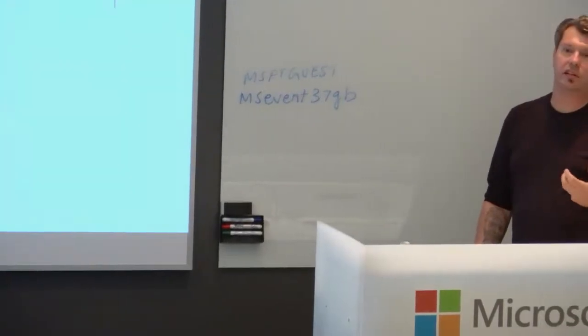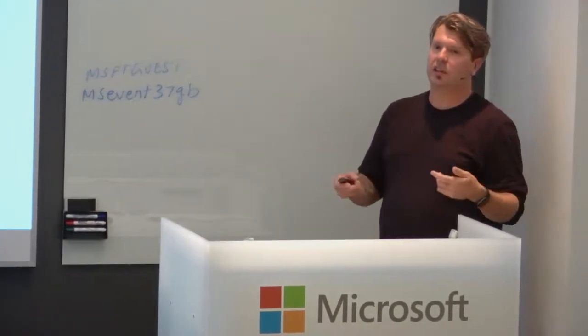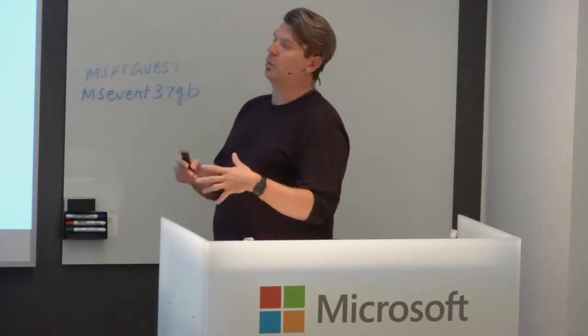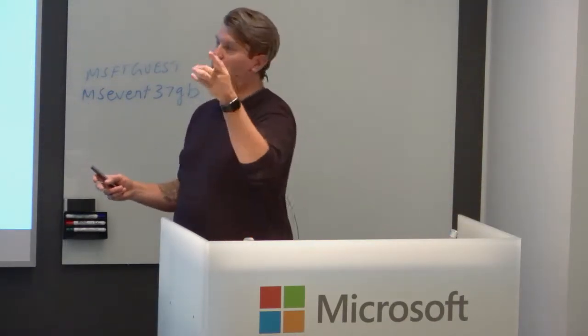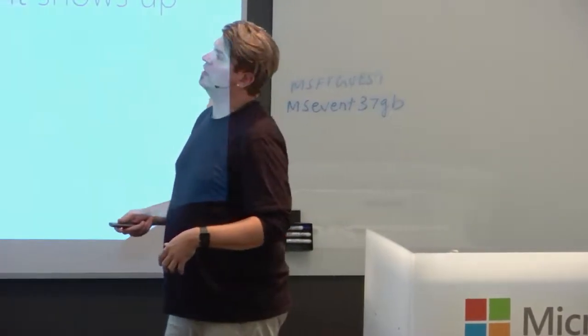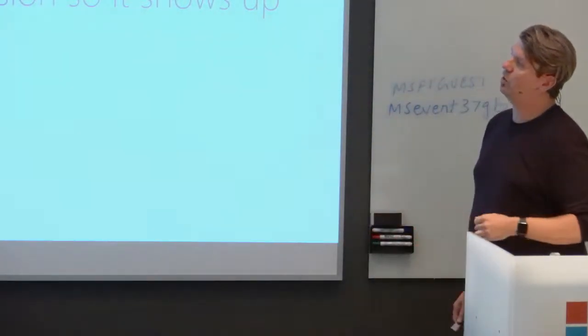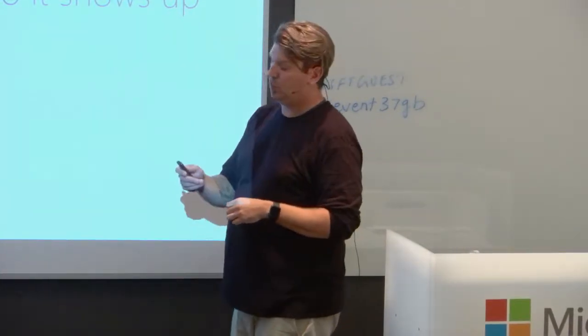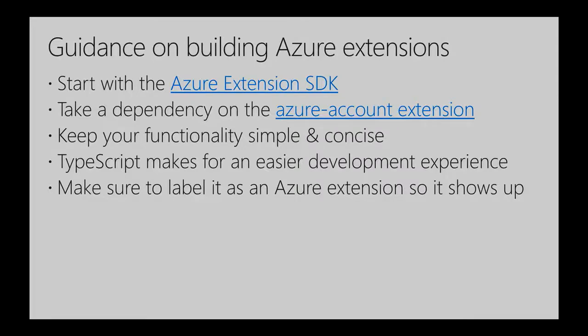Like we talked about earlier, the extension that I wrote was far too large. It handled batch, app service, key vault, and so on. So what we're going to do is split those up. Eventually, I want to talk to Christos about having him split those out. And again, we want to write everything in TypeScript because that's the convention. Make sure you label it as an Azure extension so it shows up on that page. That's hugely important. I'll click those links real quick just to show you.